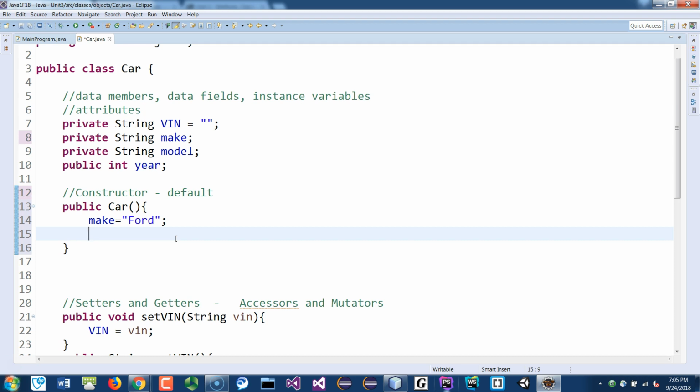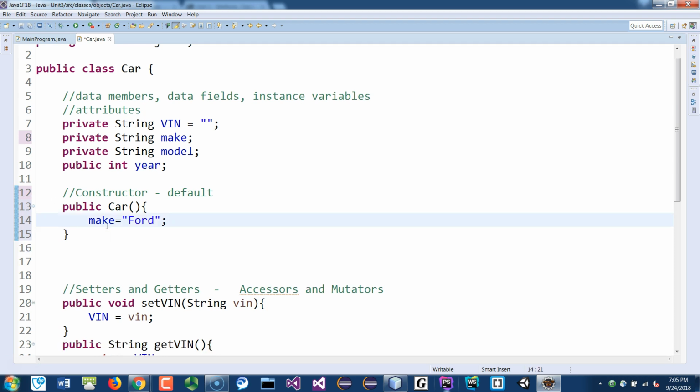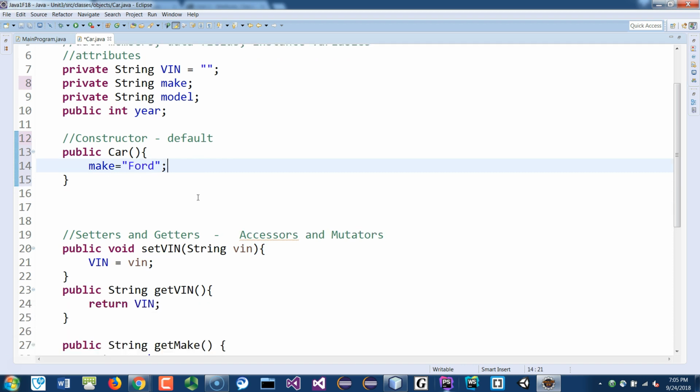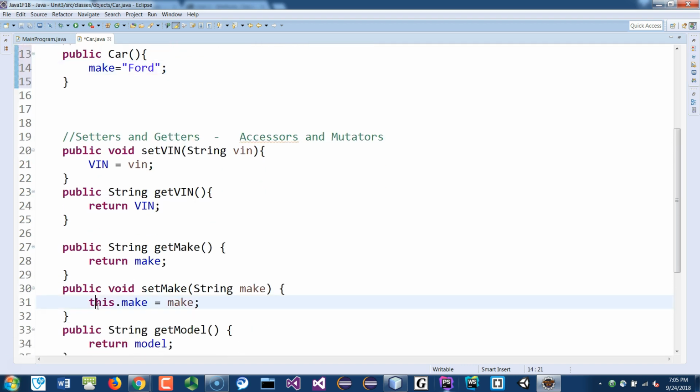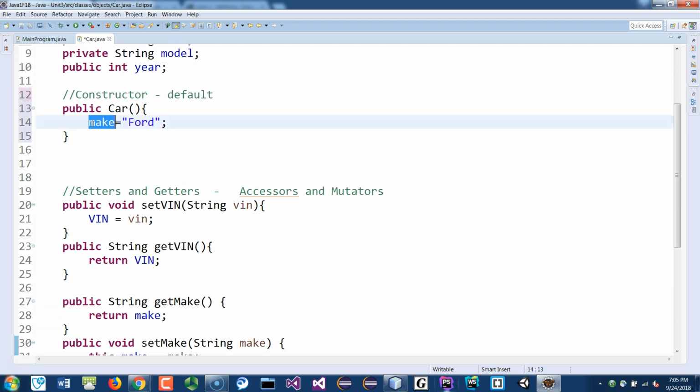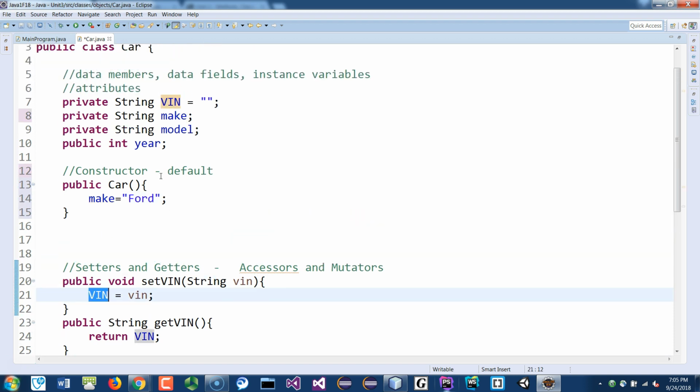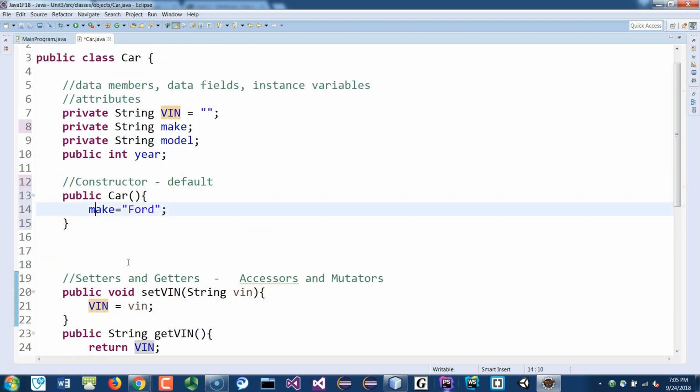There'd be all kinds of elaborate code there to prompt the user to ask for it. Yeah. Okay, so this is a constructor, and you notice that down here you see the word this in front of it. this.make. Here I did not put this in front, and I did not put it here either. But this IDE tells you that if I click on the word make, it highlights this word up here as well. So it's a global variable that is reaching out to the word make.